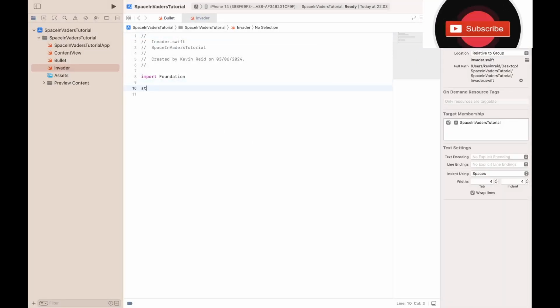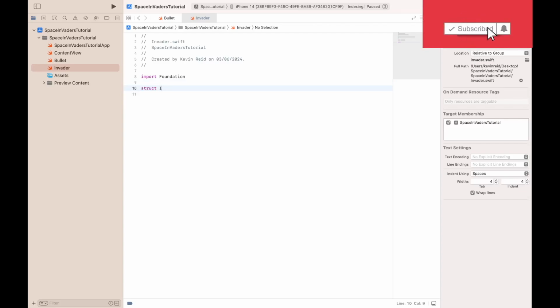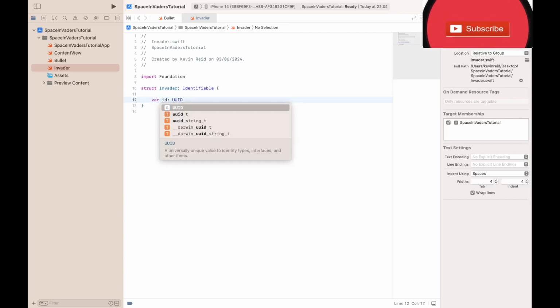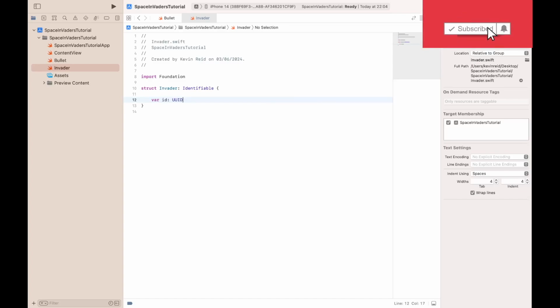Similar to before, make it Identifiable. Var id, as before, we give it a unique ID.